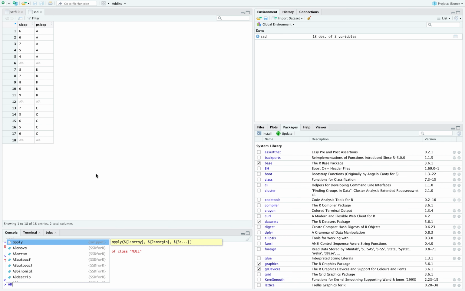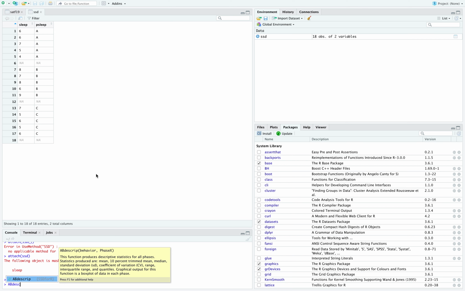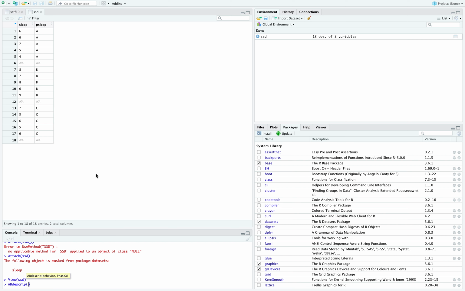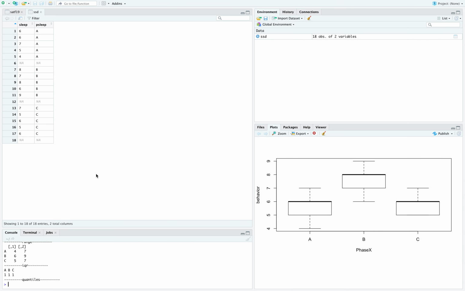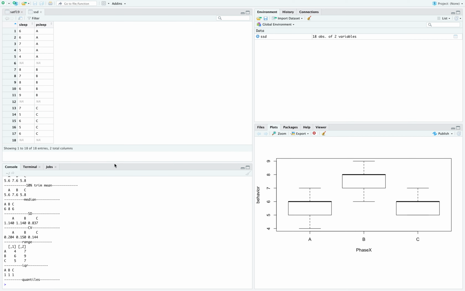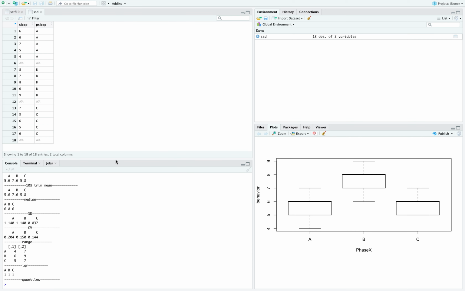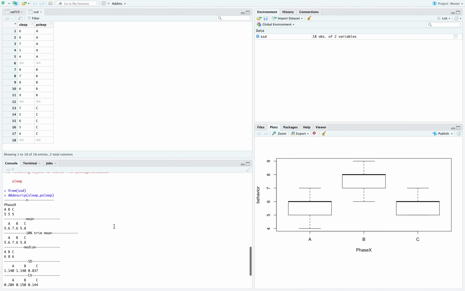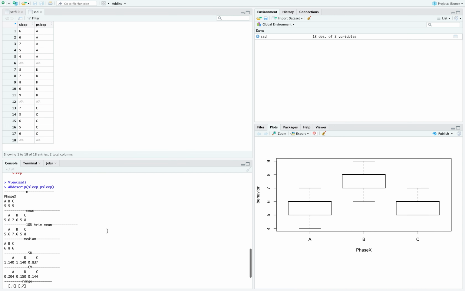It's capital A, capital B, D-E-S-C-R-I-P. Then you're going to open parentheses. The command here will be the dependent variable here, which is sleep, comma, P sleep. Okay, we're going to see what comes up there. And I'm just going to make this a little bit bigger so this way we can see what's going on. I do want to keep the above window open as much as possible there though.